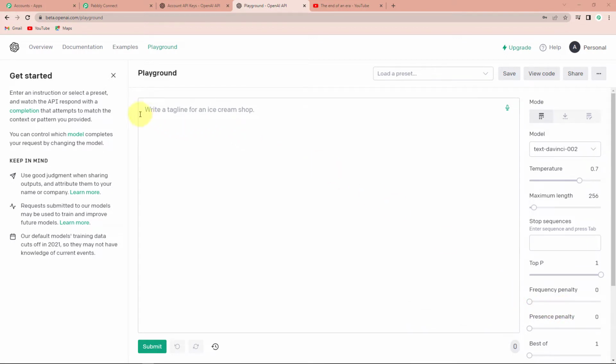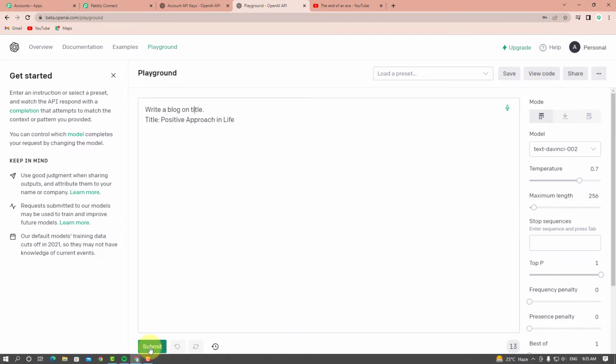Now here we can see that it is written, write a tagline for an ice cream shop. This is an extremely interesting software. So let me show you how. Write a blog on title. So let's say I've written write a blog on title, and here I'm going to provide the title, which is Positive Approach in Life. So let me correct the spelling of title over here, right. So write a blog on title, and the title here is Positive Approach on Life.